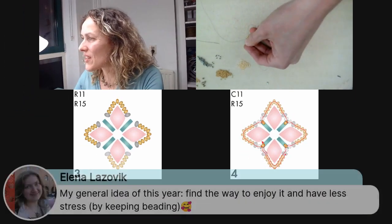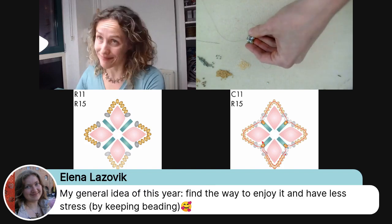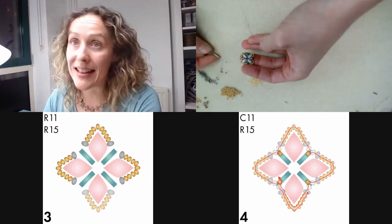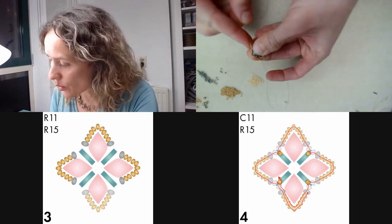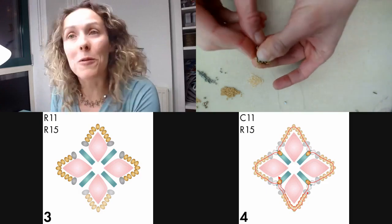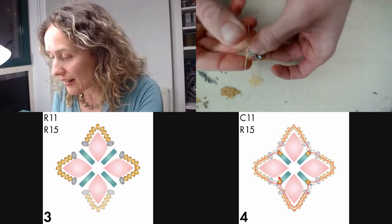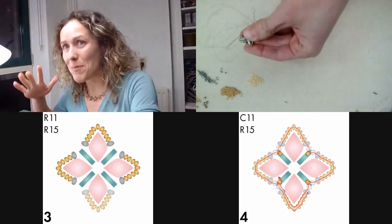And Elena says, my general idea of this year, find the way to enjoy it and have less stress by keeping beading. I think keeping being creative and playing and spending time together, that's definitely a way how we can make even such strange times as we live now enjoyable. And we can meet new people. And I really like how we can be proud of ourselves that we beaded some new jewels, we learned a new technique, a new stitch, and it's also very nice if we, for example, gift the beadwork to someone, because then the happiness is multiplying.